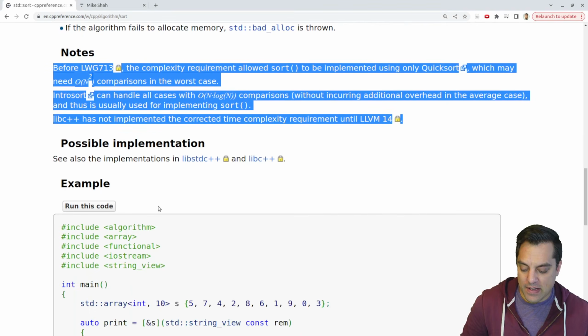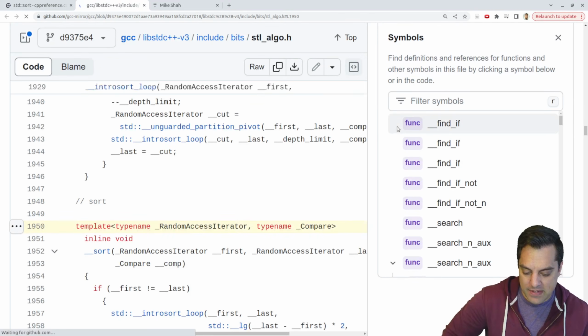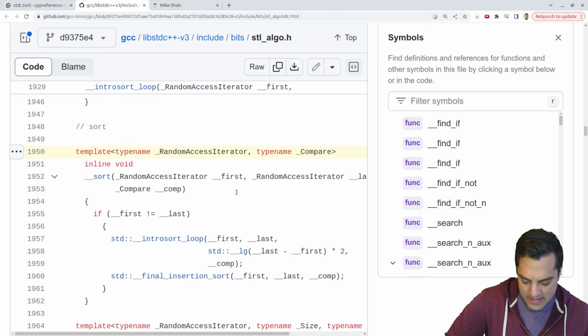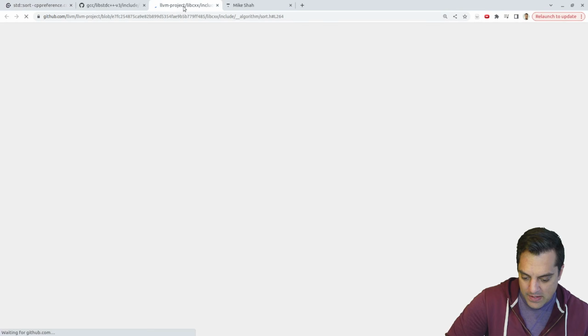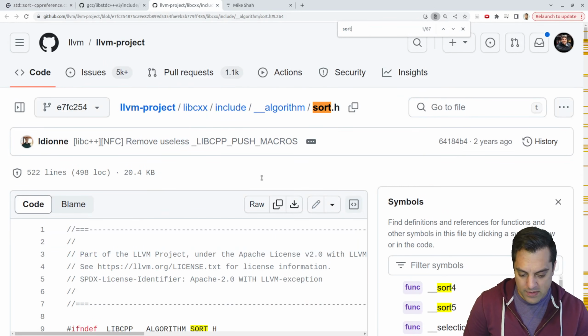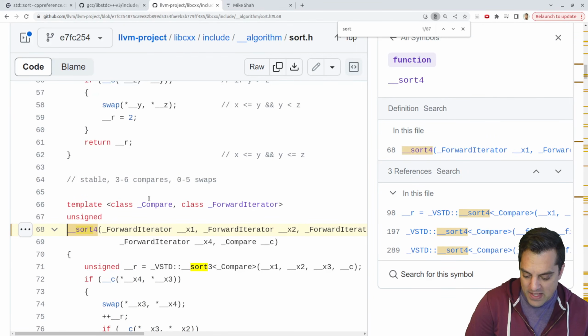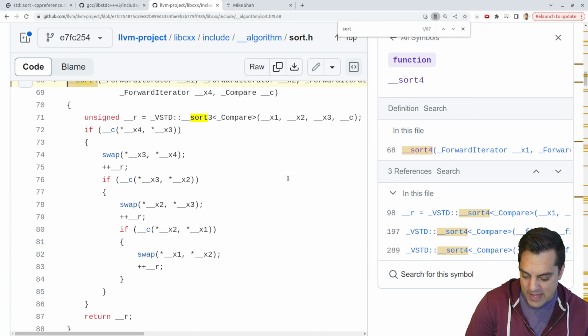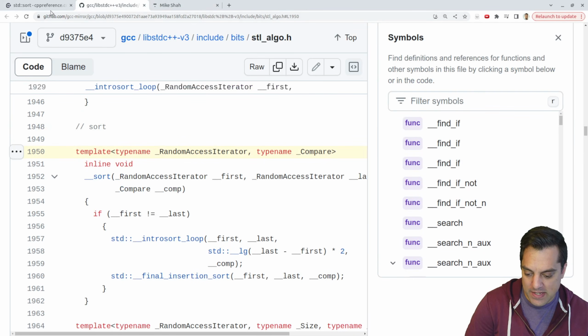It doesn't provide, I guess we could look at the actual implementations here. Let's actually take a peek. Let's look at lib standard C++ here. Let's see if we get a better look here and try to find sort. Can we find it here? Okay, we're going to find a bunch of functions for sorting here. Here's a stable sort. Okay, a little bit unreadable here. So yeah, we're probably not going to want to look at this too much. Okay, so we're just going to take it for what they give us here.